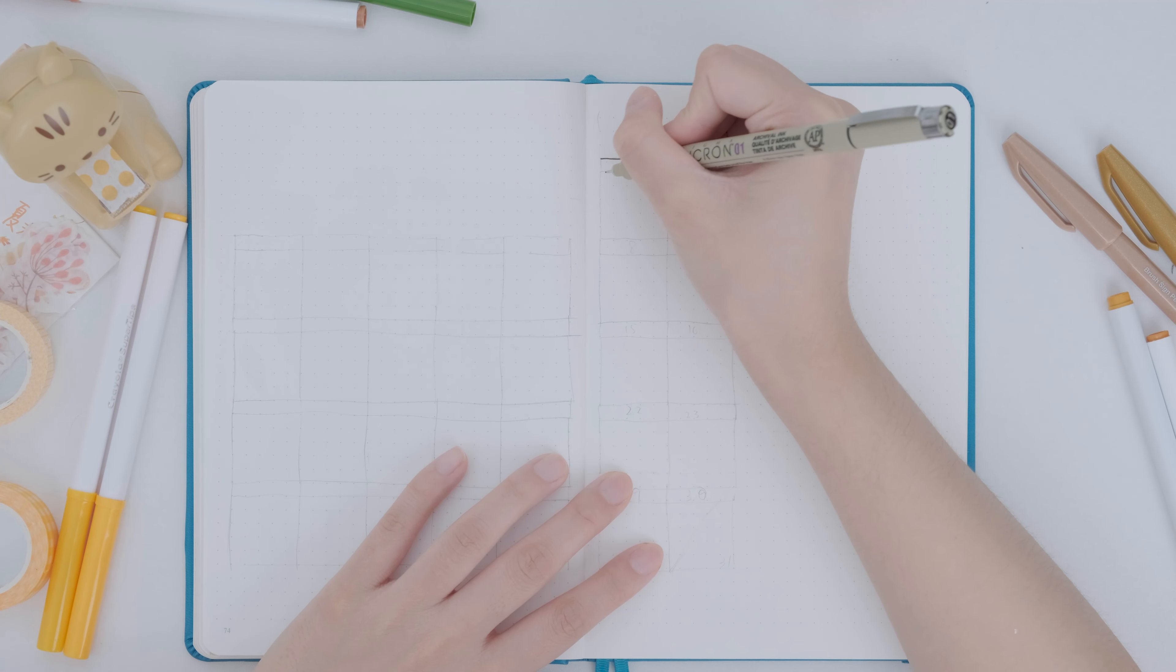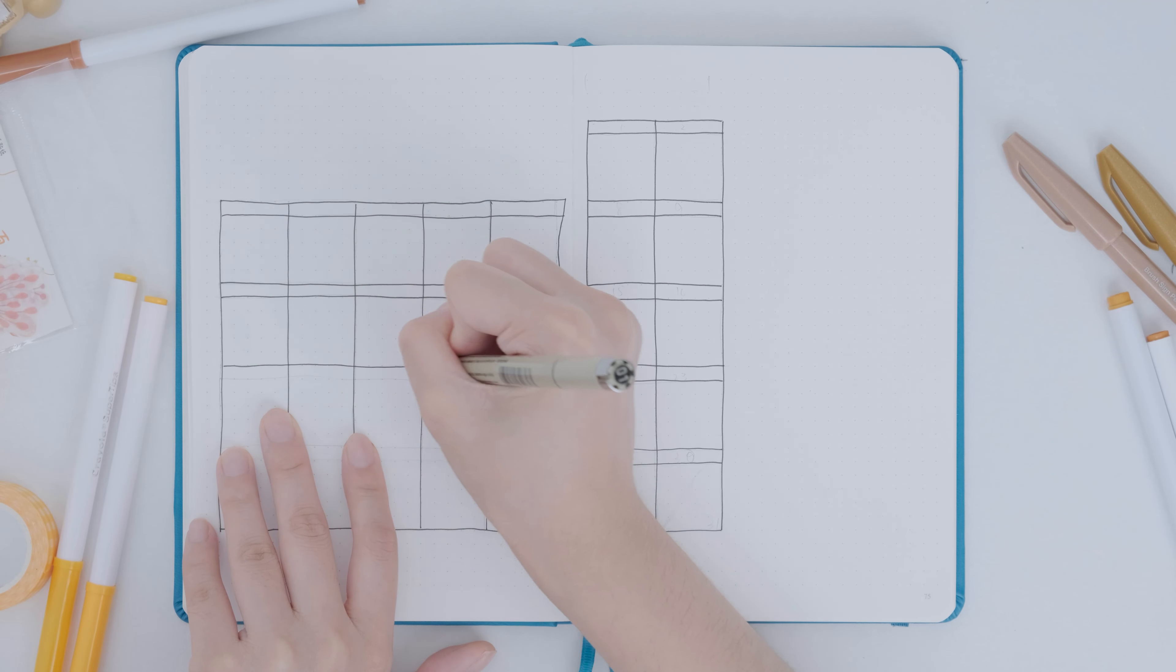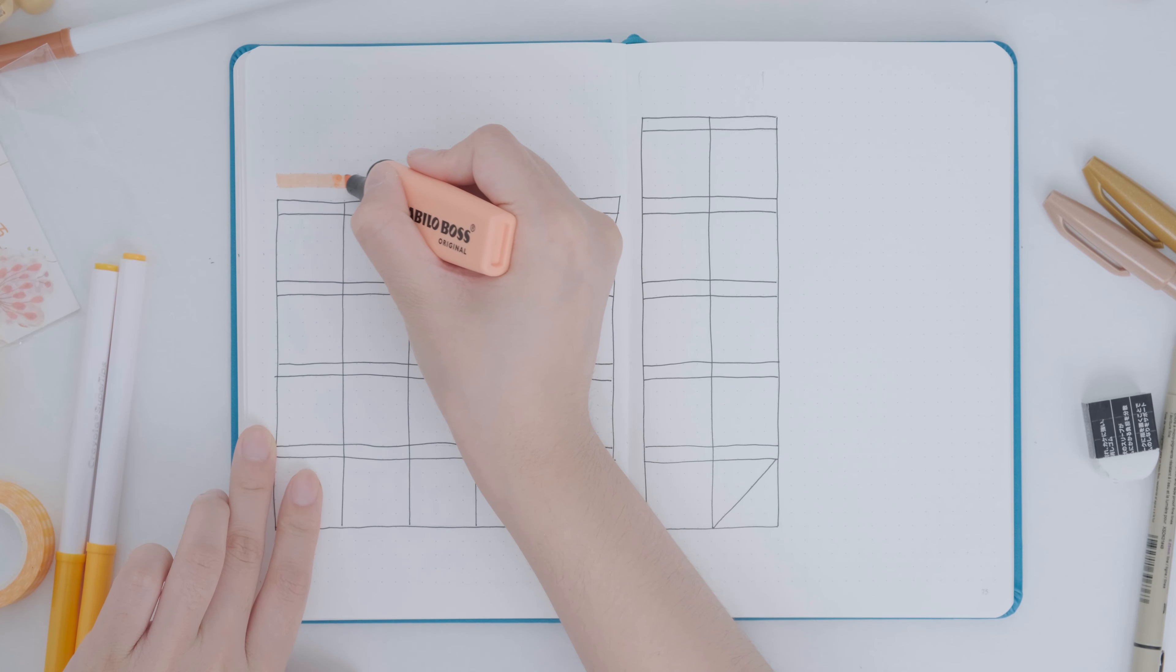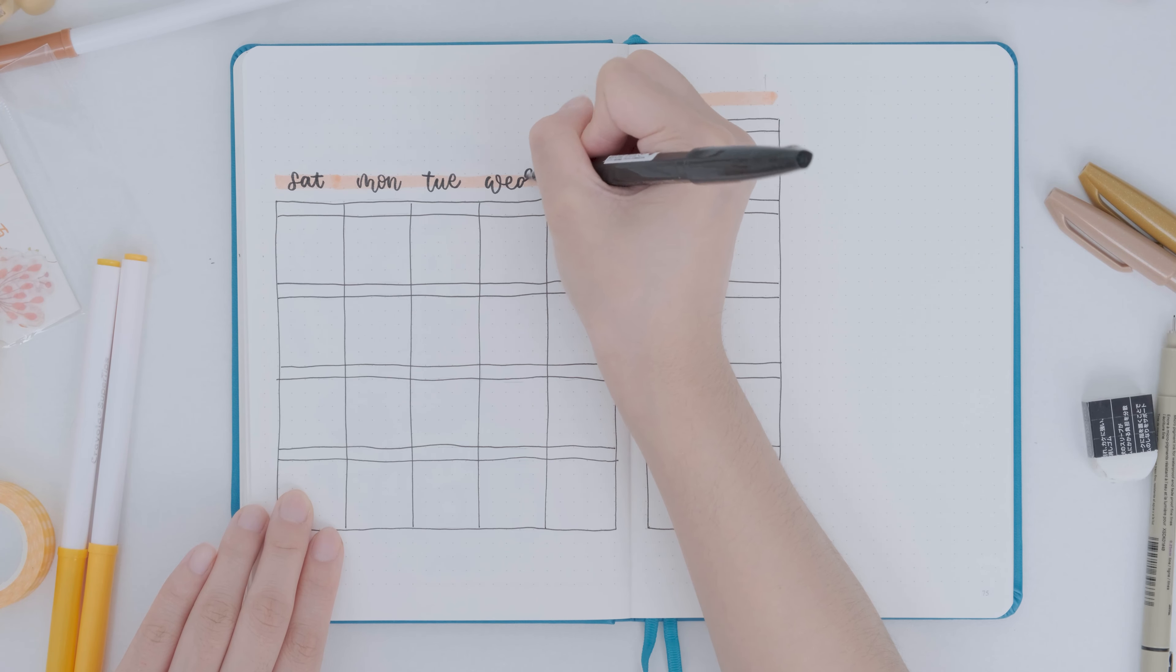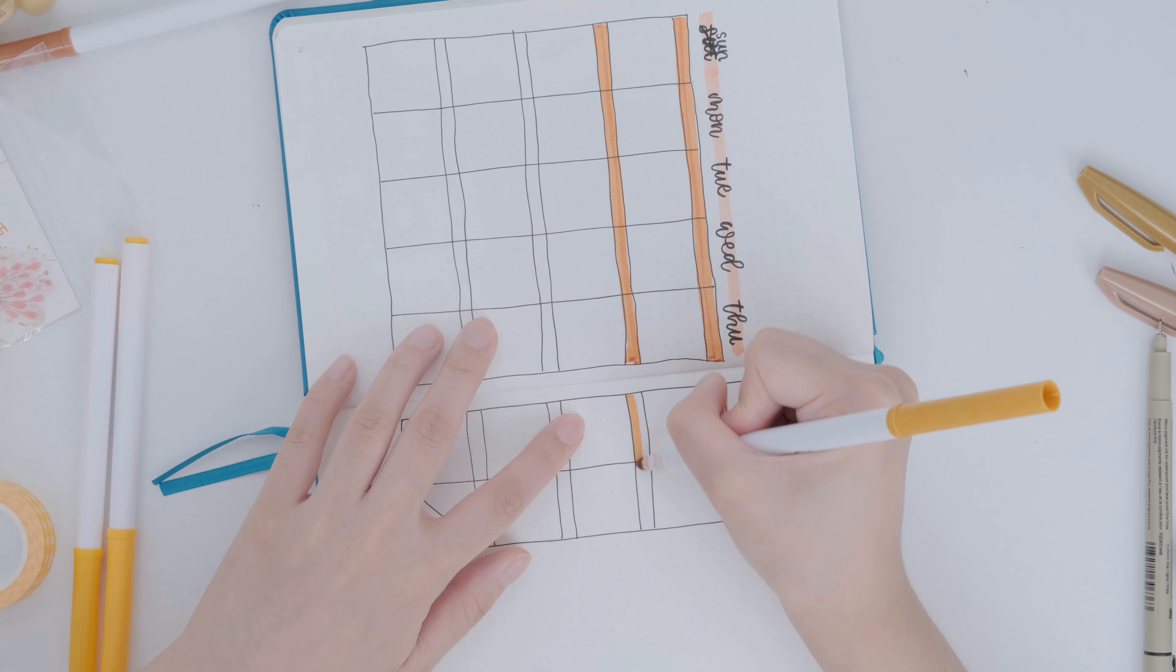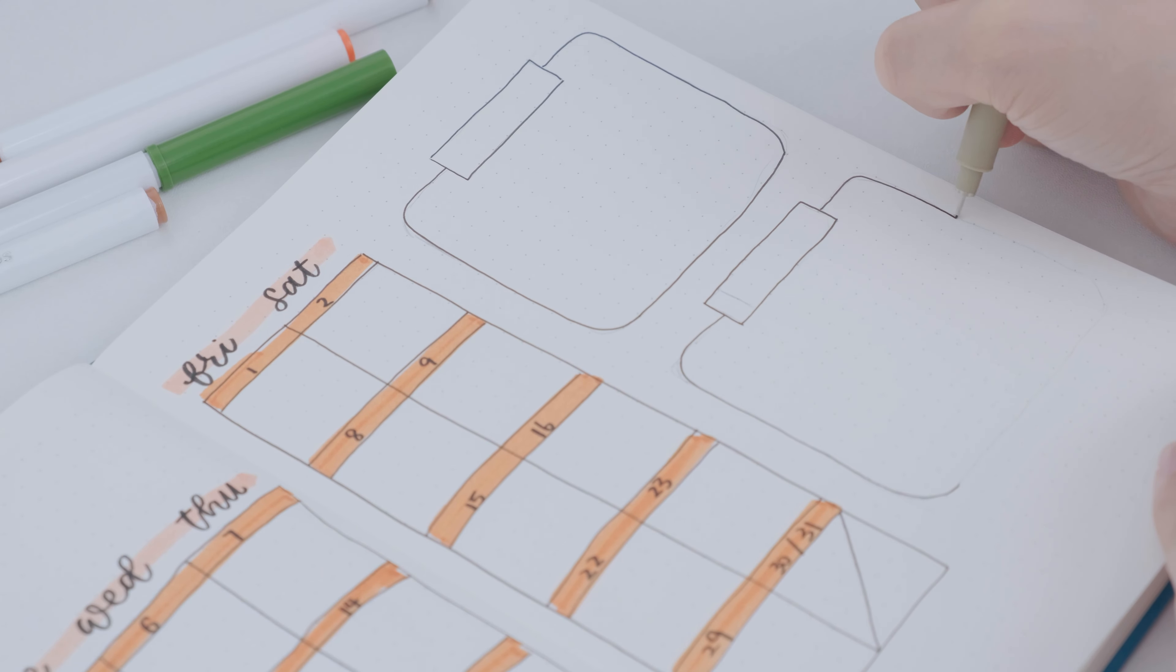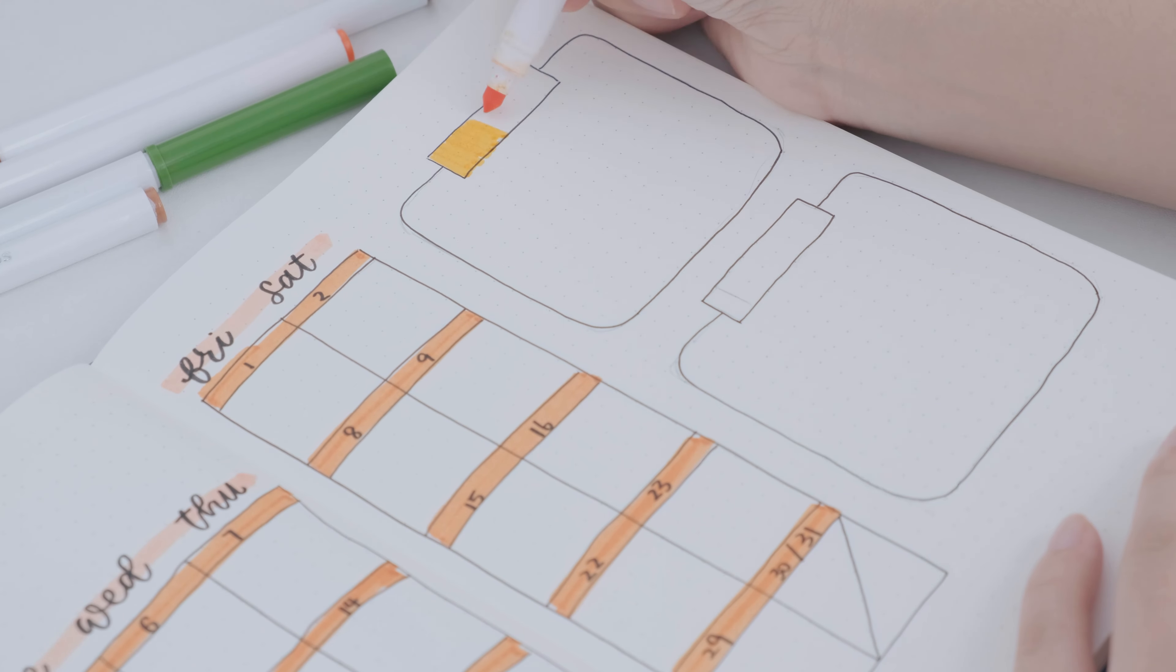Next is the calendar. My previous calendars on my bullet journal were all made by using a ruler, which to be honest was very nice, but I thought it was a bit rigid and monotonous. This time, I'm going to outline it directly to give a raw and handmade texture. At the top of the calendar, I chose to use the Stabilo Creamy Peach Highlighter to draw, highlight a row, and brush lettered the days of the week on top of it. I found this way is the simplest way to make it look good. As always, I left a large space on the right side so that I can write each month's to-dos and goals.